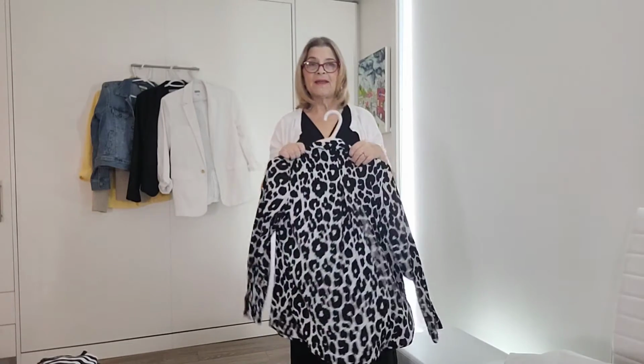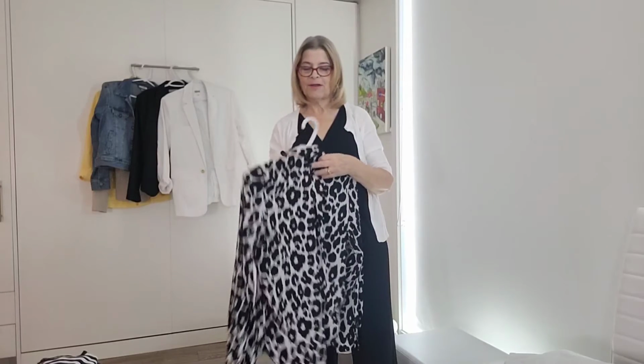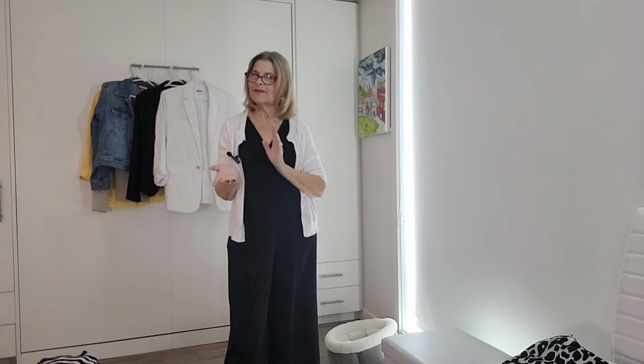Now I have many that I've added on this season that are colorful and fun, but they're not part of the capsule. They're what I've added on. So this is a staple. And again, this could be worn all year long. So let's move on to something that I have in my capsule wardrobe, but you might want to substitute for something else, and that is summer sweaters.